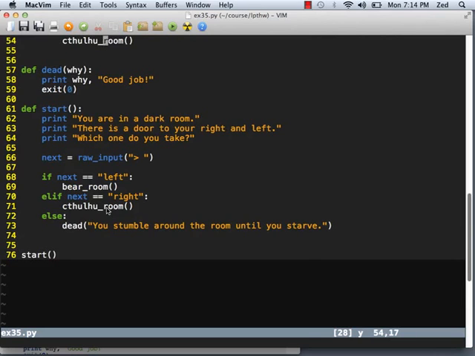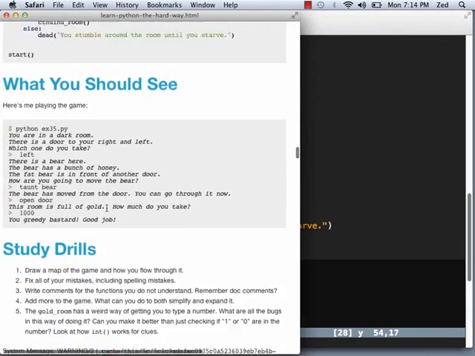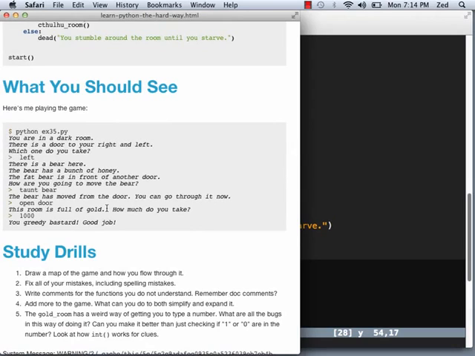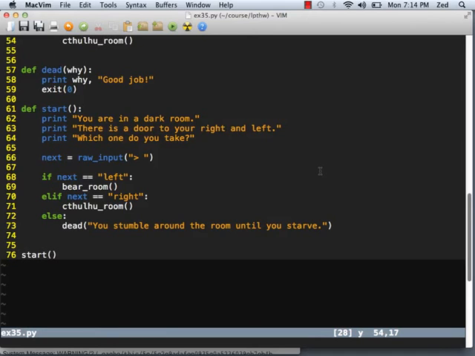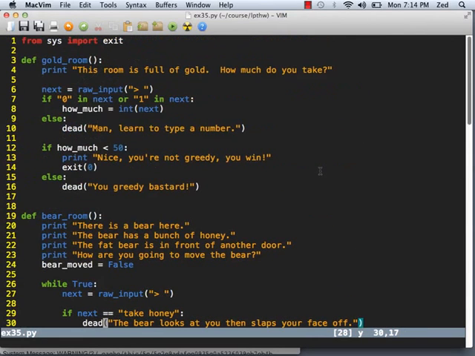Also in this one, make sure you hit the study drills. And also, feel free to play with this, like mess it up, do different stuff with it, break it, take it apart, anything you want. It's not hard to actually take this apart and see how it goes. So consider this video just sort of an introduction to giving you some homework, so that way you go through this and try to learn it.